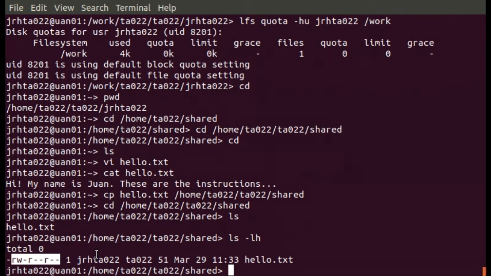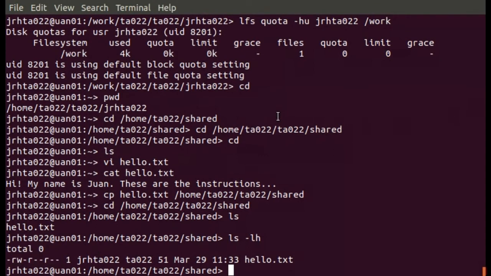For example, the user can read and write, and others can read, but because this file is in this folder, and the folder is protected from other users, it cannot be accessed.